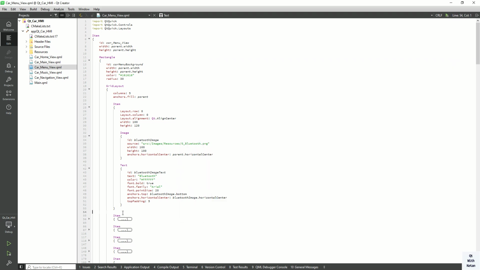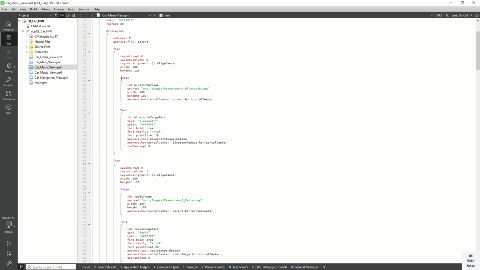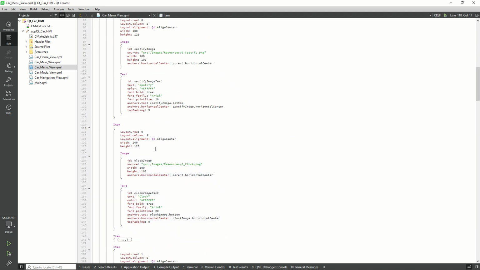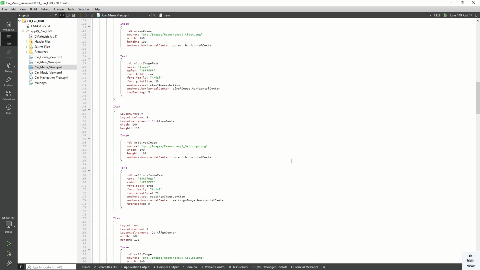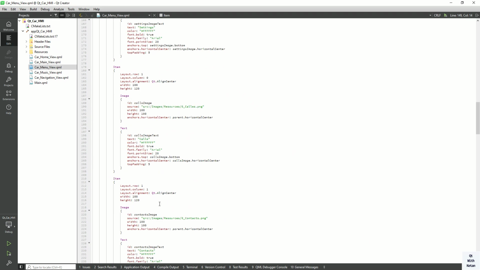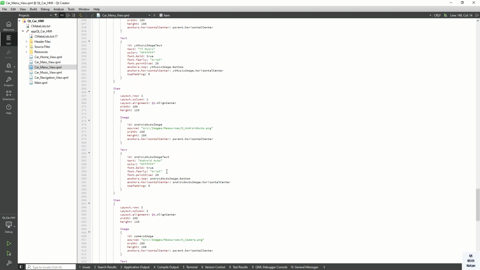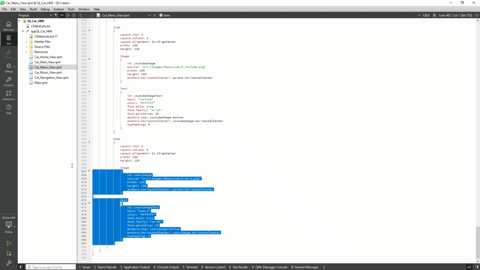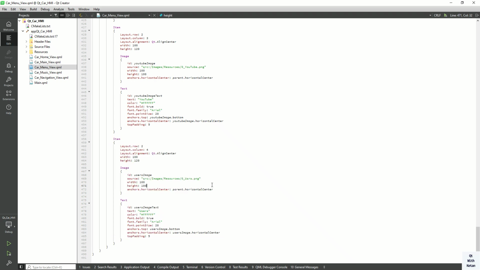I just simply copied all the code one by one and changed the row and column index. So this is a simple way and simple logic of this car menu view module. This is a car menu view in our Qt Car HMI application. You can also add multiple menus and multiple items in here. Just simply copy this code, paste it here and change the row and column accordingly. It's not a big deal.